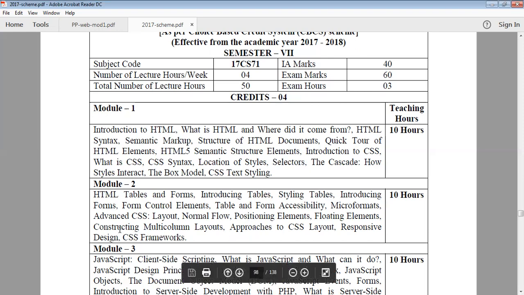And then next, advanced CSS, where we are going to create a layout. Layout means here we are going to create responsive designs. Responsive design is nothing but, if you create any web page, that web page will open on all devices. Can a web page created anywhere be opened anywhere? No, it's not possible.